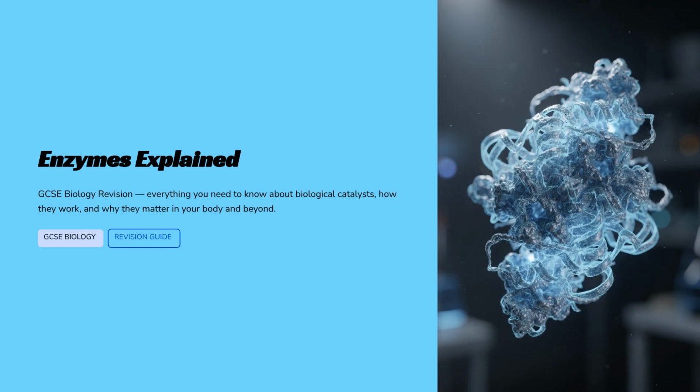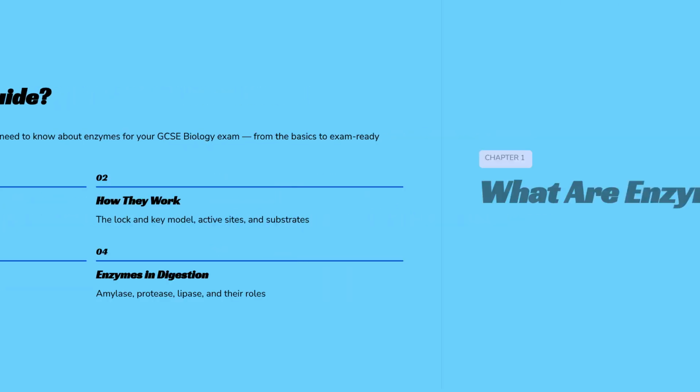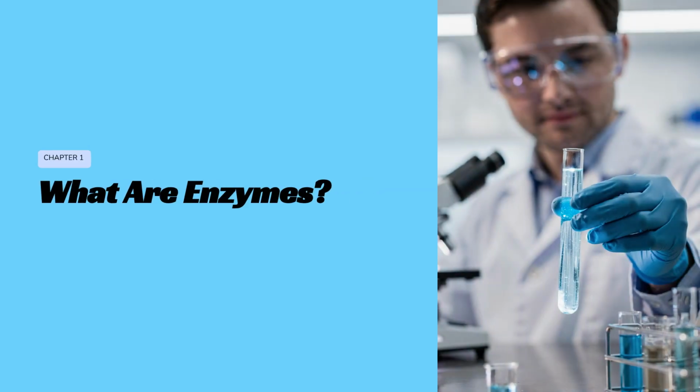Welcome to this GCSE Biology revision guide on enzymes. We will explore everything you need to know about biological catalysts, how they work, and why they are vital in your body and beyond. This video will cover 4 main areas: what enzymes are, how they work, factors affecting their activity, and their role in digestion. Let's start with Chapter 1, what are enzymes?